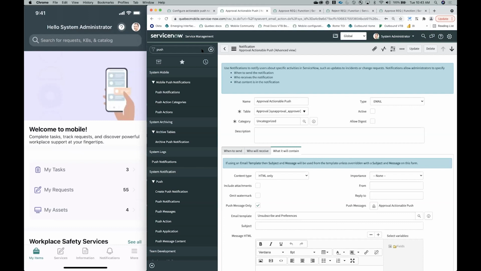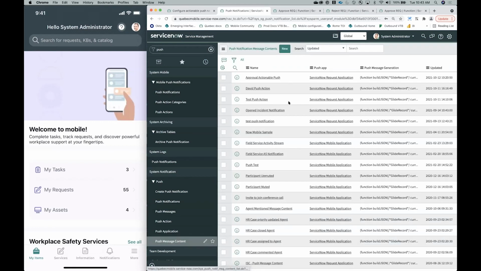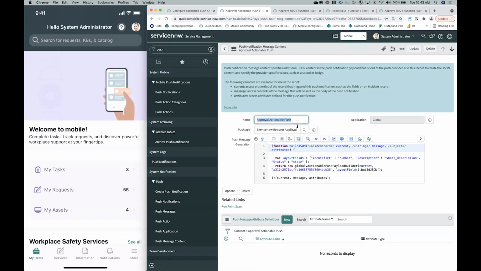Yep. It looks like there's a question that asks if this works for both mobile and agent, and yes, right. When we built the push message content, it asks which push app you want this to be sent to, right? So you would just change this to mobile, and then this should get triggered to your agent app.